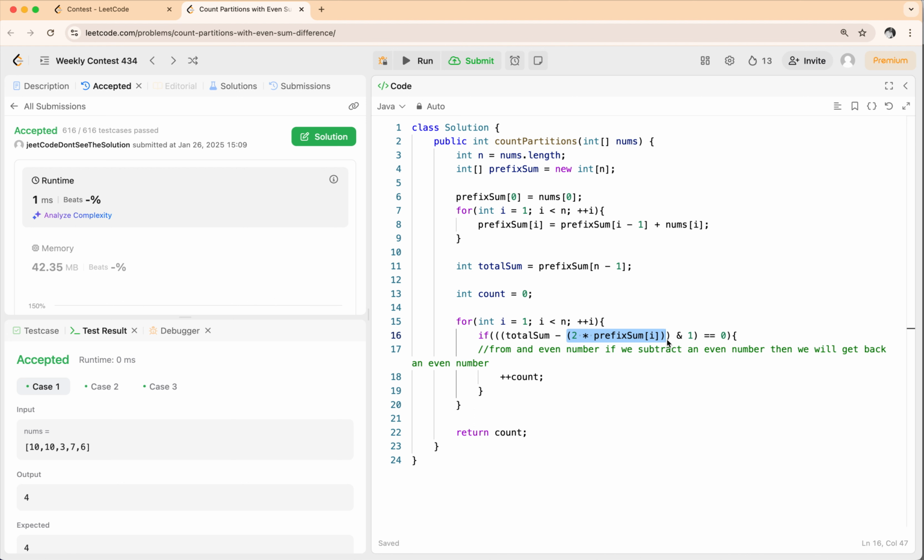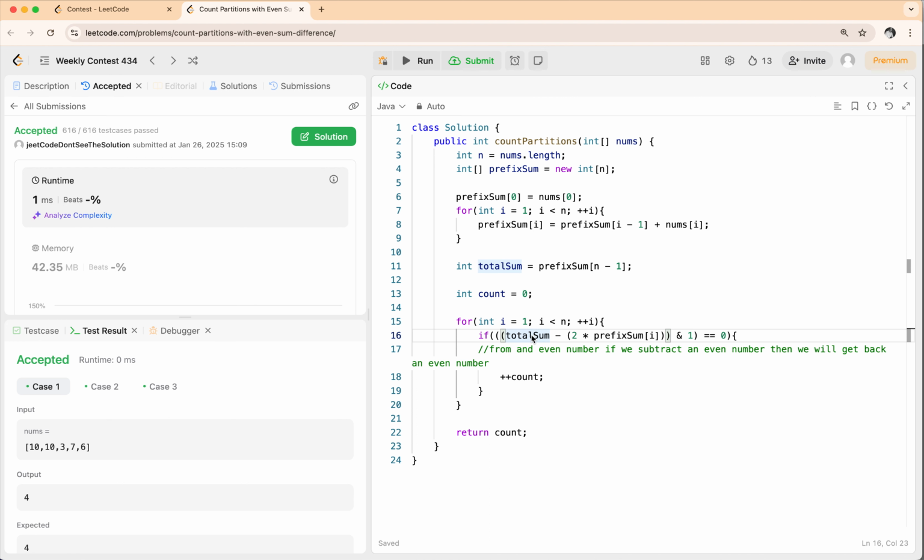We also know that if you subtract an even number from an even number, then the result will always be even. So the evenness of this whole expression depends only on the evenness of the total sum. If total sum is even, then the total partitions will be n minus 1.